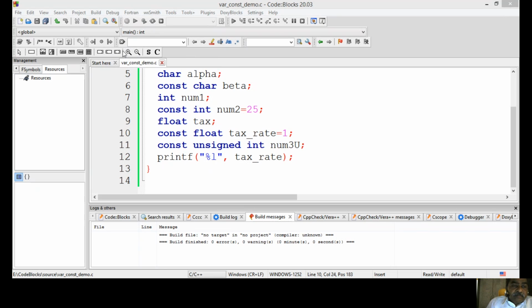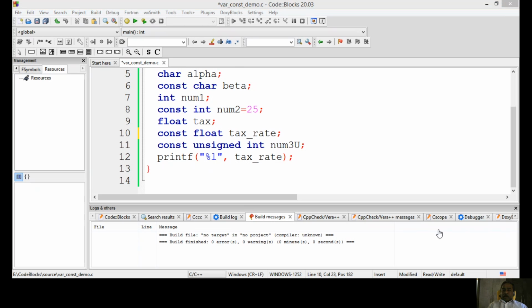Nothing is printed. I have to type const float is equal to 1.0. So this is how we assign values. Fine. So this is how we work.